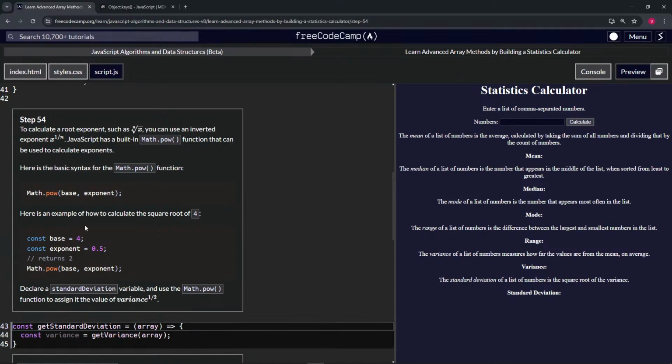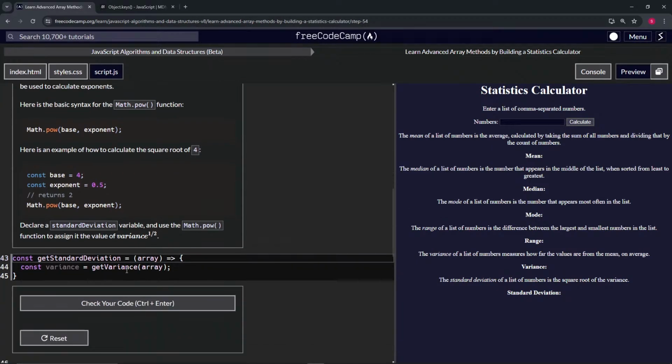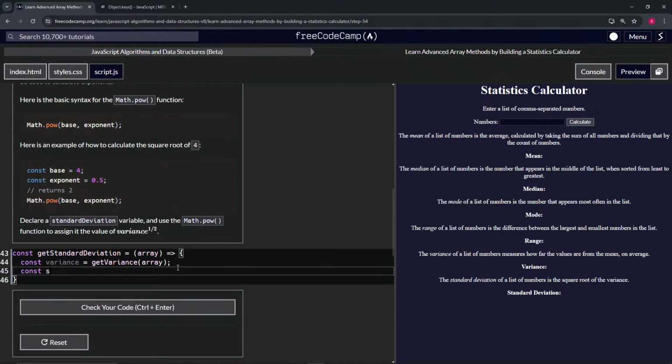So now we're going to declare a standardDeviation variable and use the Math.pow function to assign it the value of variance to the 1/2 power. So let's do that. We'll say const standardDeviation equals Math.pow, variance and then 0.5, like that.